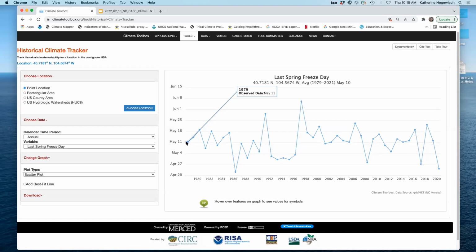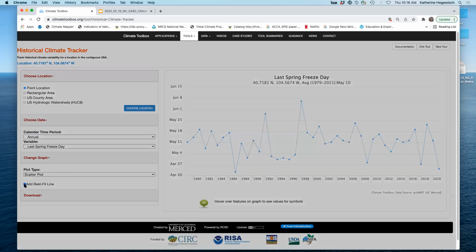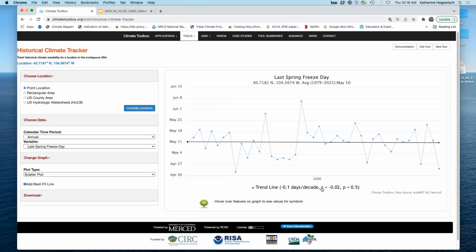We see the data for this location from 1979 up until 2021, showing when the last spring freeze was for the different years. And we can also add a best fit line on this and see some regression and see if there are any trends.